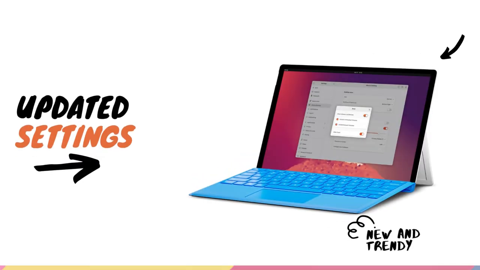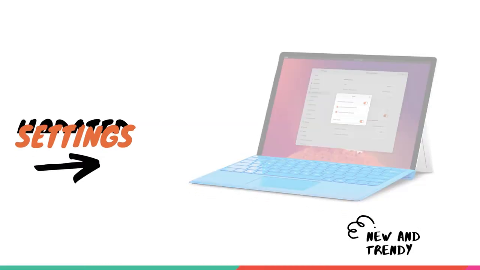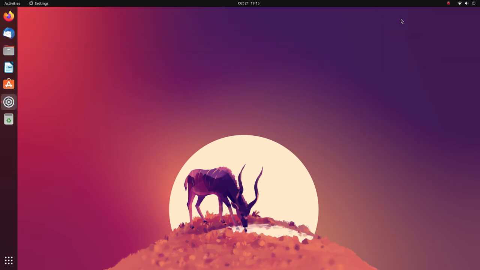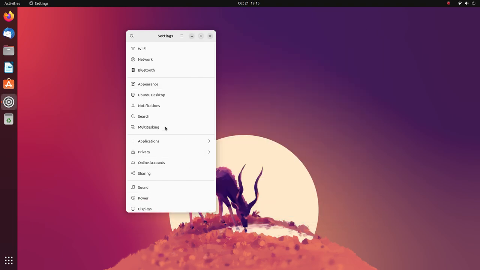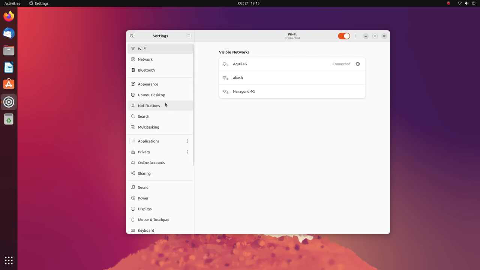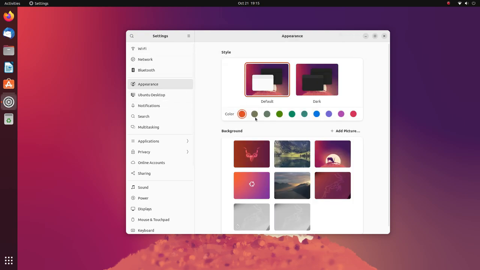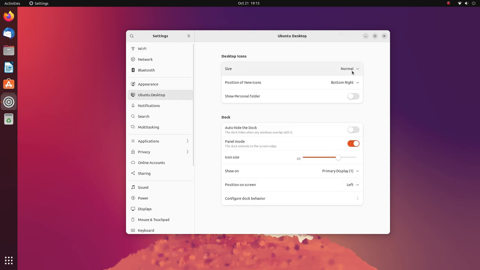Ubuntu 22.10 also brings a new settings app, which is again powered by GTK4 and Libadwaita. While at first look it may look like nothing's changed, the settings app itself has been rewritten using GTK4. This brings about a polish to the settings. It looks better on the eye. It too is responsive to window resizes. The appearance tab gets updated and gives you richer controls here. We also get a new section here called Ubuntu Desktop. This nicely organizes the desktop settings that do not come under the appearance section.